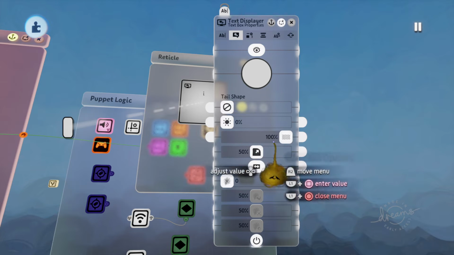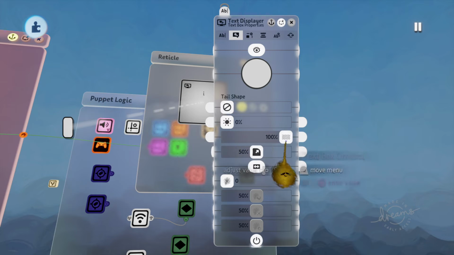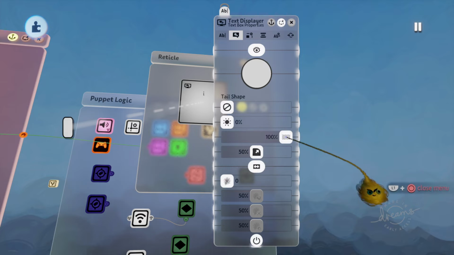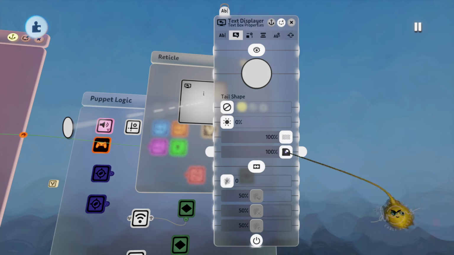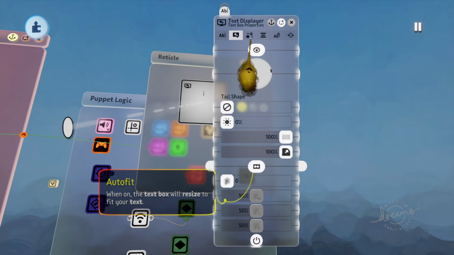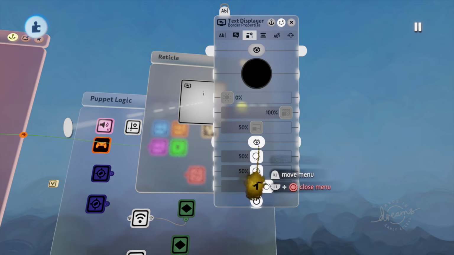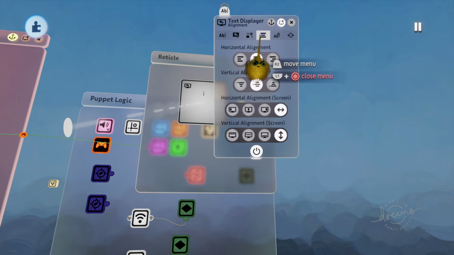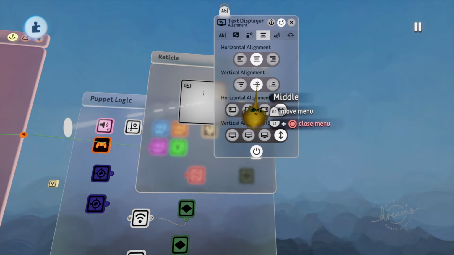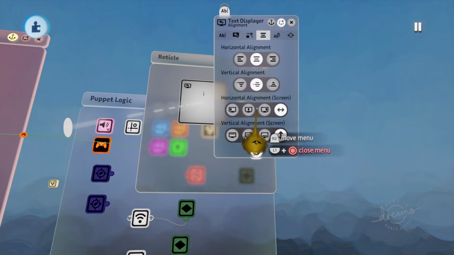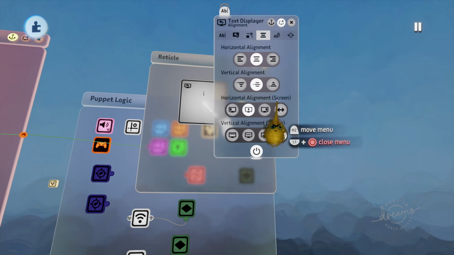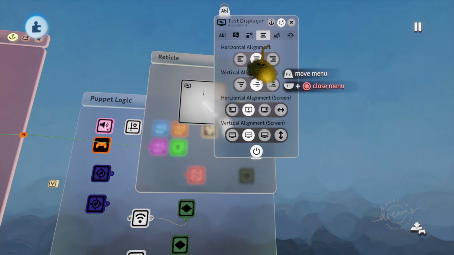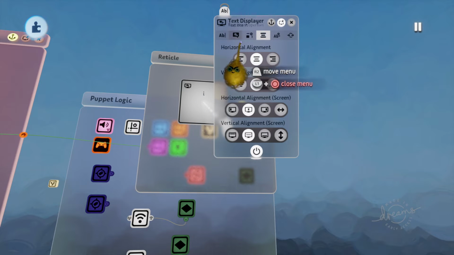We want text box brightness, everything 0, text opacity like that, text box curviness circle, right? We don't want any of this or any of this. Now this is going to keep it horizontal alignment, center, middle, same as center, middle. So you literally want it right in the middle of the screen.